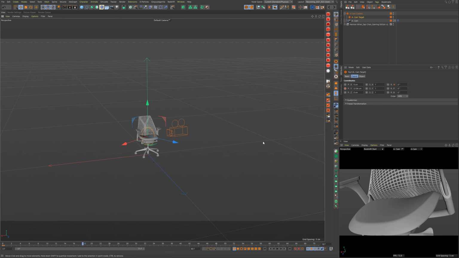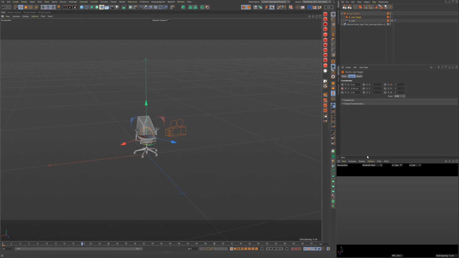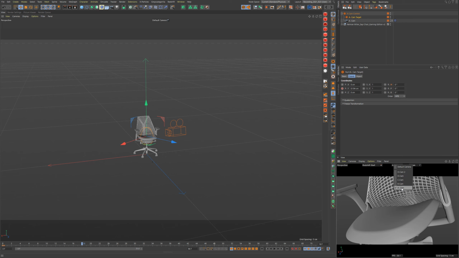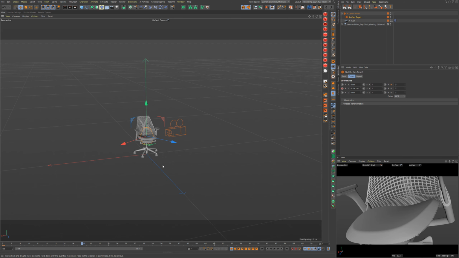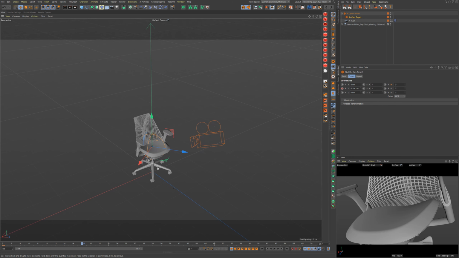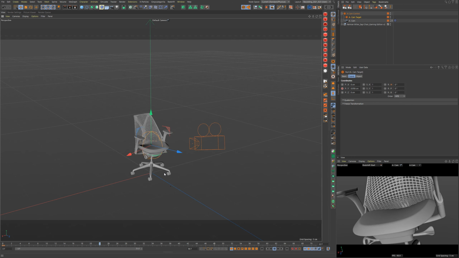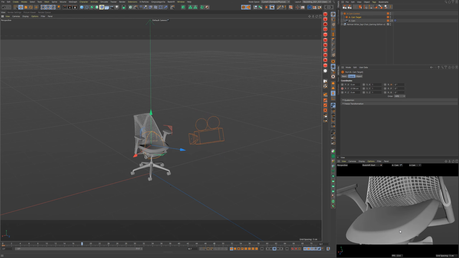Okay, so this is the way that my layout always looks, and I wanted to showcase more specifically this view here, the second view that I have here. As you can see, I'm always looking through the camera that I'm animating or working with, and this one is also set to use as render view. So if I need to render a preview real quick, I know that whenever I hit render, this is the one that's going to render, and then that allows me to keep my big screen here for adjusting my scene and whatnot. If I hit play here, I'm always going to have the play from the camera view on demand for that.